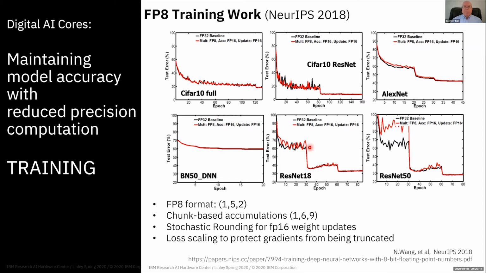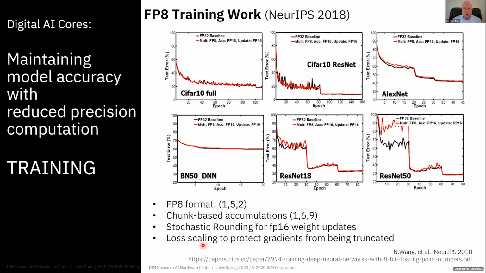There are obviously lots of different options to do that, but if you choose the options for 32-bit and for 8-bit, you can see you get exactly the same error rate or accuracy by switching to a floating point 8 format. And you essentially do 2 different formats, one for accumulations and one for the weights. So it's 1 sign bit, 5 exponent bits, and then only 2 mantissa bits. You do the accumulations in 16-bit locally. You're not shipping weights or activations. But you accumulate in 16-bit, and then you get it back down to floating point 8 when you need to send it around. You include the stochastic rounding I mentioned, and you're very careful about the loss scaling.